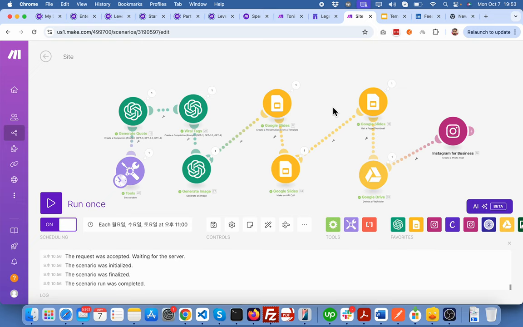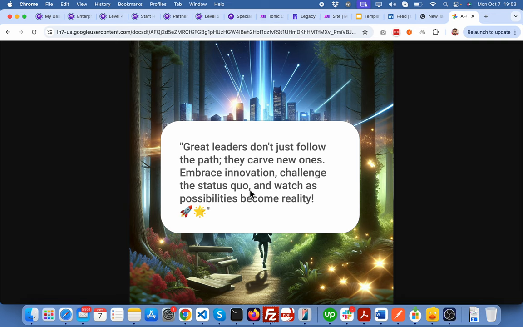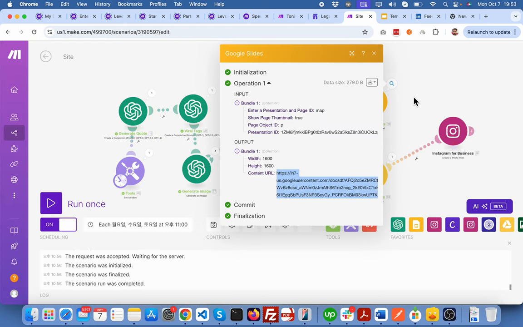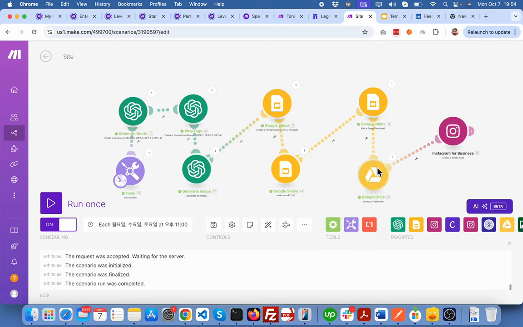After generating the image, we get the generated template as a preview, which gives us the preview of the content like this. See, it has replaced the content with the quote and created everything. For the last part, we delete the presentation file that was generated, otherwise it will fill our inbox with random images that we don't need. So I called the Google Drive functionality to delete the file from our folder. Then I post the generated final image on our Instagram account.